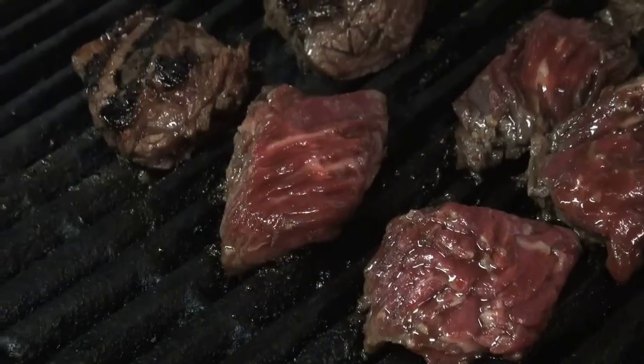After 5 or 6 minutes, you're going to flip them and again leave them for another few minutes. Don't poke and prod. Let that sear take its place on the meat. Keep the juices in there. Then you can roll them around while you get that perfect temperature. Medium rare, medium, medium well, whatever your liking is.